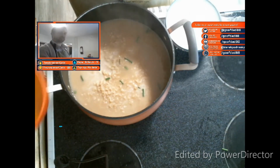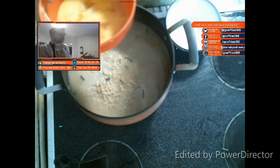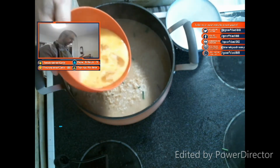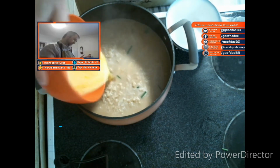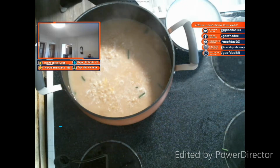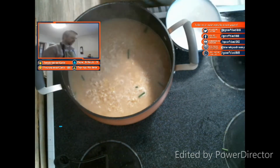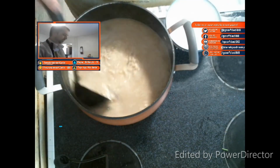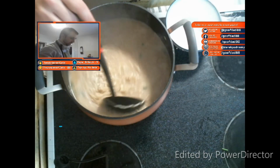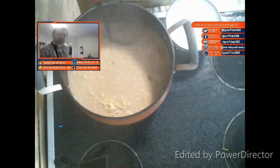Alright, then I'm gonna go ahead and I have 4 beaten eggs here. If you're only making 1 pack, I recommend only making 1 egg unless you like a lot of eggs. I'm gonna go ahead and pour those in. Let those cook for a little bit. I'm gonna stir it up and let the eggs kind of cook throughout. Should only take about 30 seconds to a minute.